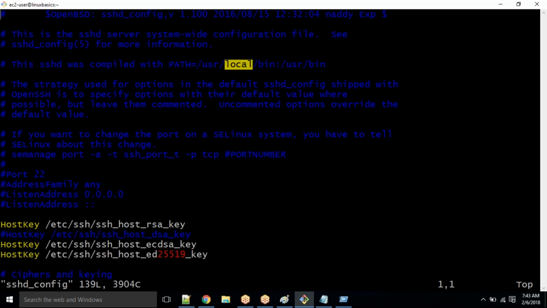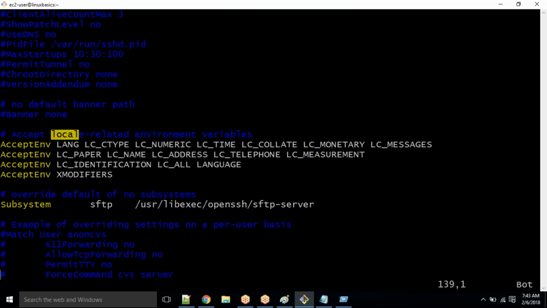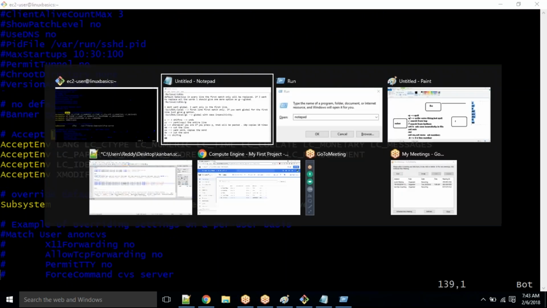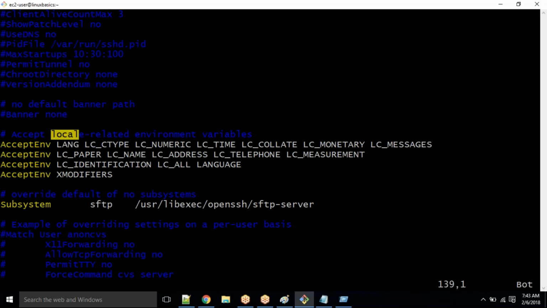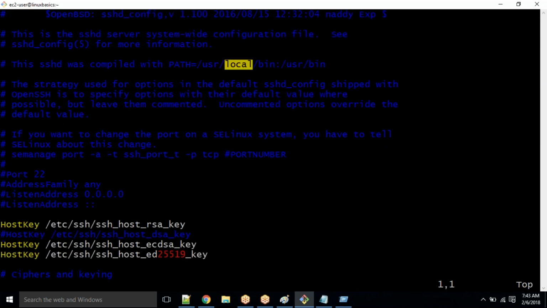If you want to go to the last line, just press Shift G. You will be taken to the last line. Similarly GG will take you to the first line. Now I'm at the last line. If you press G 2 times, you will be taken to the first line.